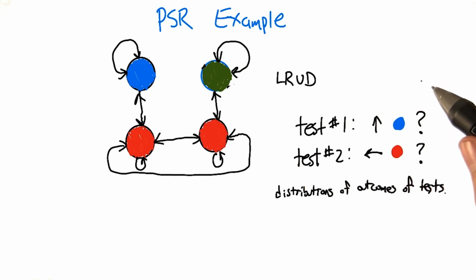actions and observations. Right, and if I might wax philosophical for a moment, there's really no difference between this and states, right? Because if states are kind of made up things, which represent states of the world, dare I say it, then these tests also kind of represent, at least implicitly, other states of the world, and they're just as reasonable a representation as these made up nominal circles. Yeah, they're certainly no worse, but I'm going to argue that in principle they might even be better because you can actually execute these tests and see what the outcomes were. And then that'll tell you where you were and possibly where you are.